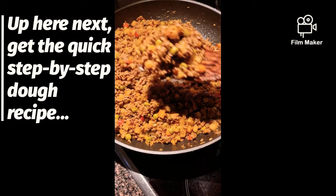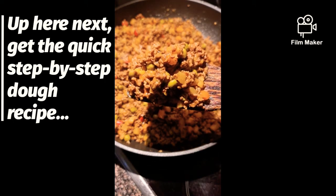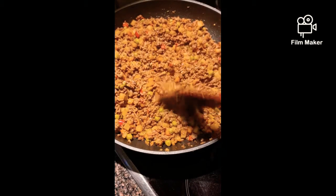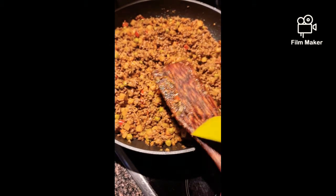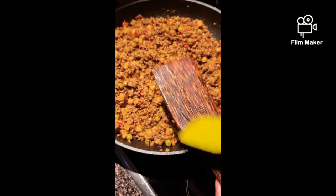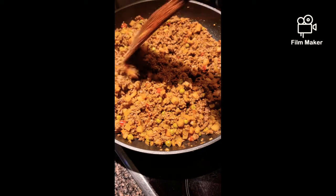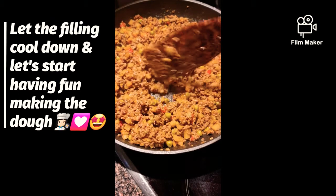You can make omelette out of it as well. So just let it cool down and scramble maybe half or a quarter of it with the egg and fry it as an omelette. So you have a high protein with additional value to your omelette. Meat, that's a beef. Of course, you can use chicken as well, tofu for vegetarian, or tempeh or other meat substitute. Yes, guys, this is ready.